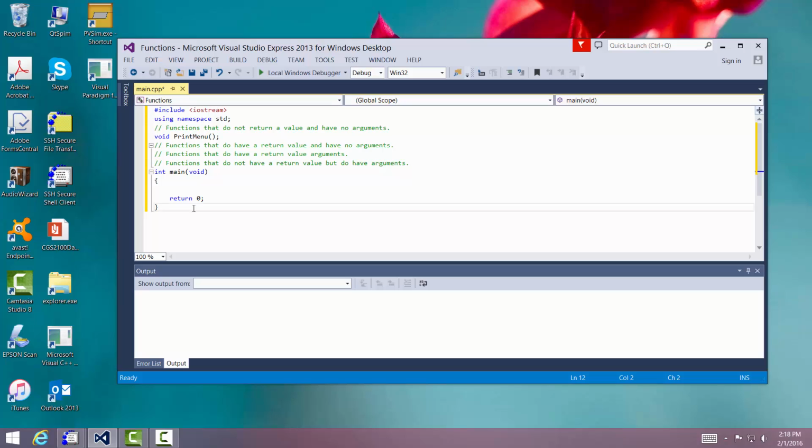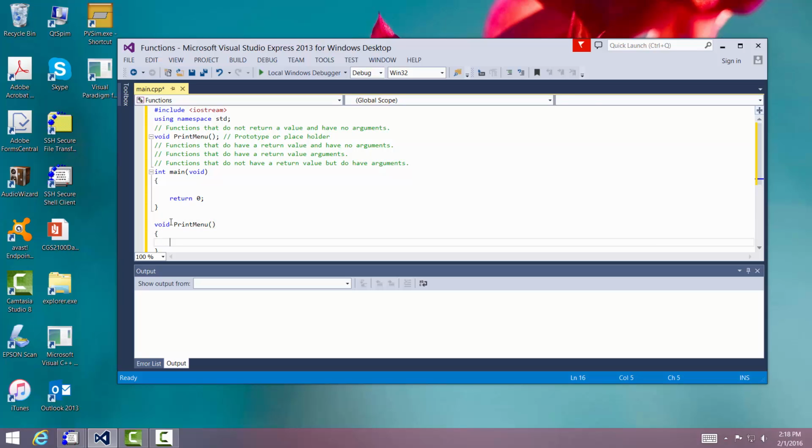So we're actually going to put the actual function down here. Now this up here is the prototype, or a better word might be placeholder. We're telling the compiler, hey, we're going to write a function called print menu. It doesn't have a return type, it has no arguments, and the compiler will say, okay, I'll wait for that. So down here we're actually going to write it. Void print menu, and now we're going to write it.